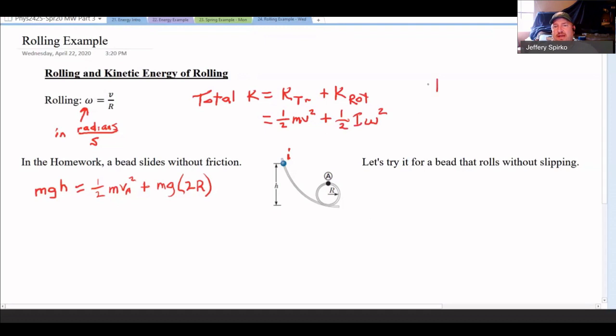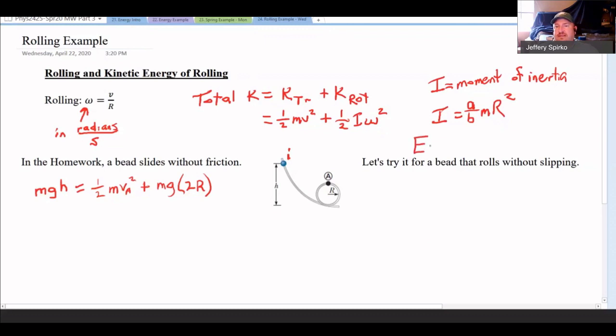And this I value is the moment of inertia. And it describes how difficult it is to make something spin. Just like mass describes how difficult it is to make something move, moment of inertia describes how difficult it is to make something spin. And for all rollable objects, I is proportional to mr squared. And I like to call that proportionality constant fraction a over b because it always looks like a simple fraction.